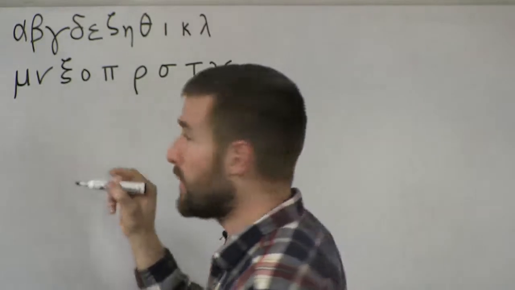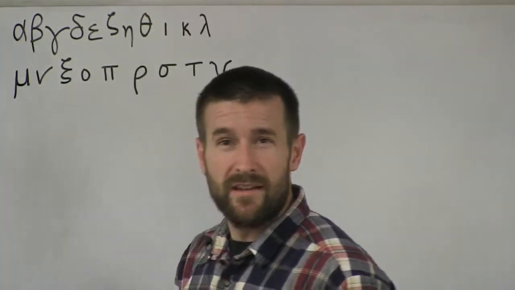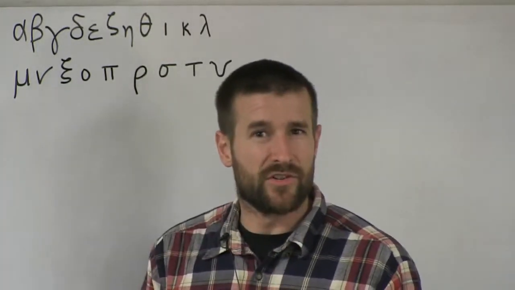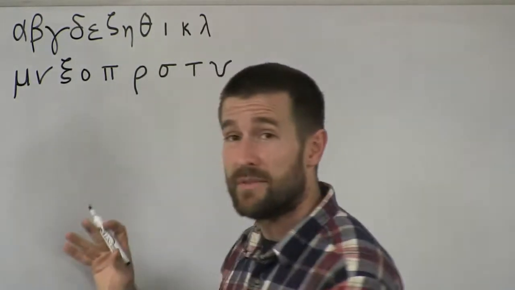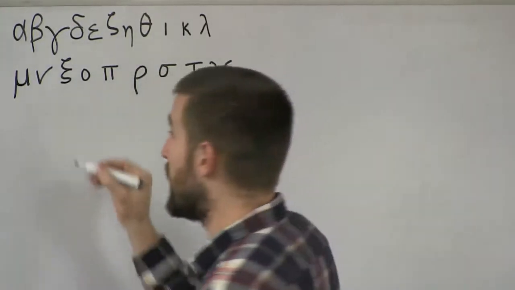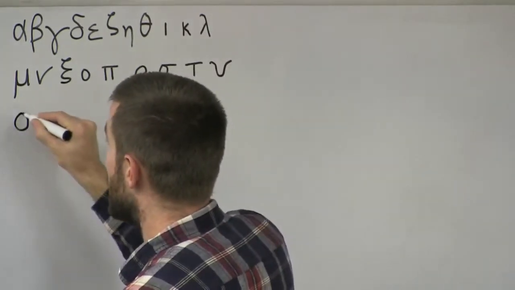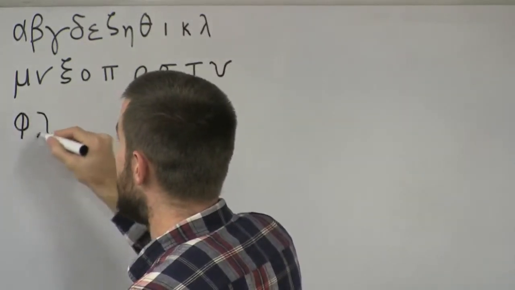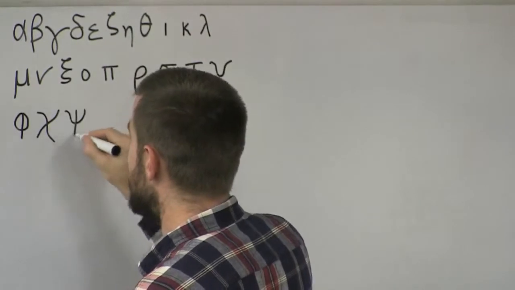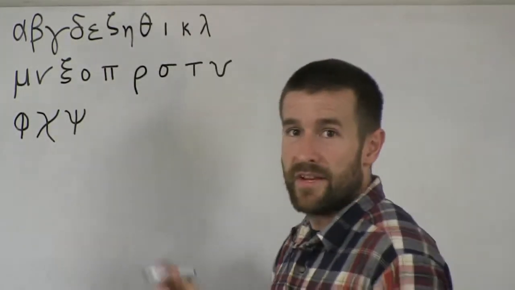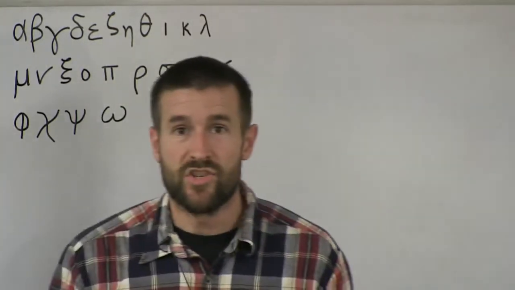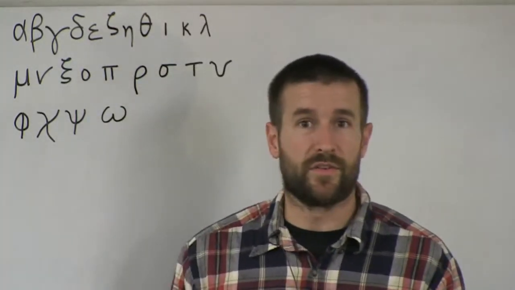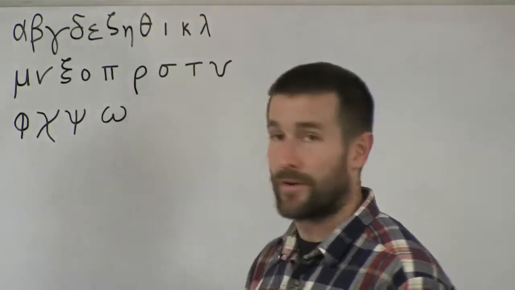Then I like to do a triplet of the 3 kind of strange letters in Greek, the 3 that are probably the most unfamiliar to us. I like to put them together because they all rhyme as well. And if you remember those, they are phi, chi, psi, all right? And then, of course, omega, you're not going to forget that because it's the last letter. Jesus said, I'm Alpha and Omega. It's pretty easy to remember omega as being the last letter, okay?